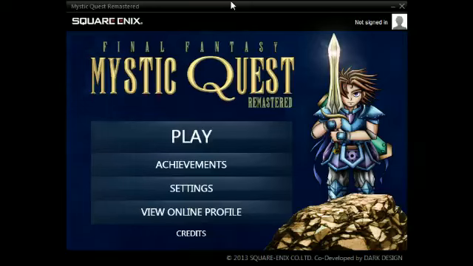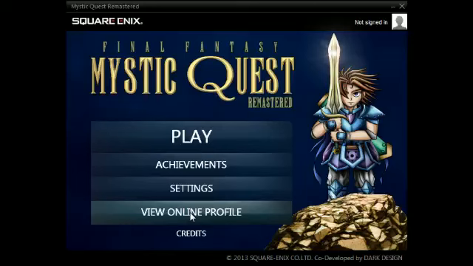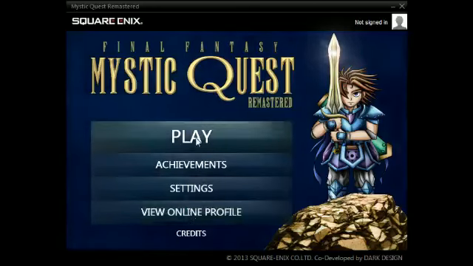We had a couple of problems with the previous builds, that's why it's taken me a couple weeks to get back going. But as you can see, Dark Design gave me a spiffy new title screen. Well, they didn't give it to me, but they gave me the build with a spiffy new title. Just forget it. But anyway, just wanted to show this off really quick. Have the option to play the game, of course, achievements, and the view online profile. I have not played with that so much as of yet. I'm not going to explore it right now because, hey, let's get into the game.